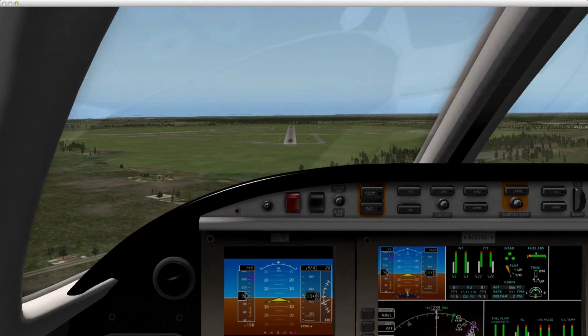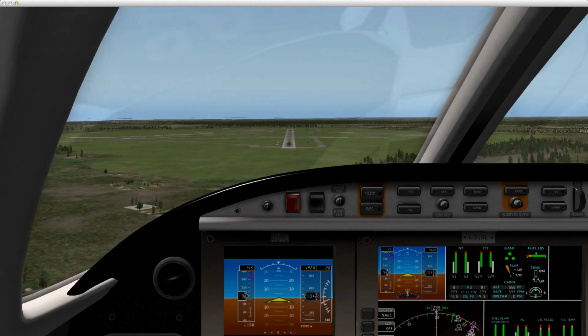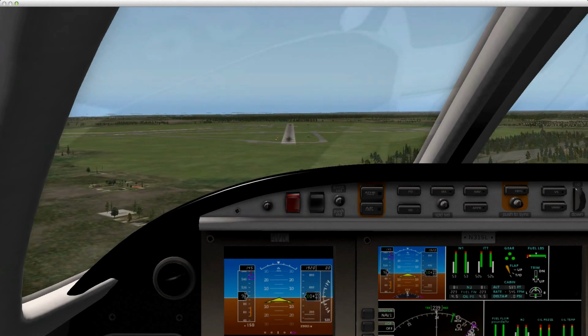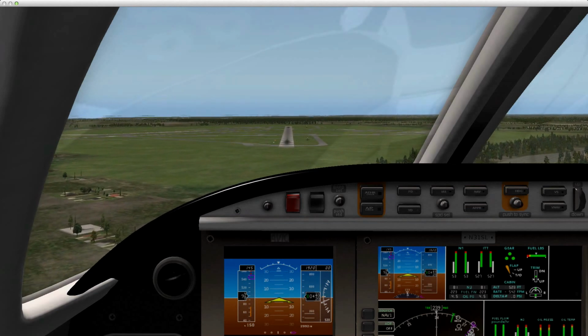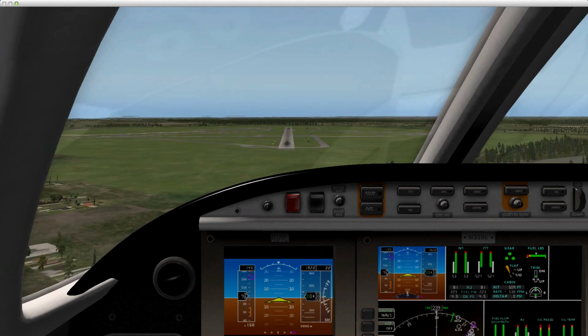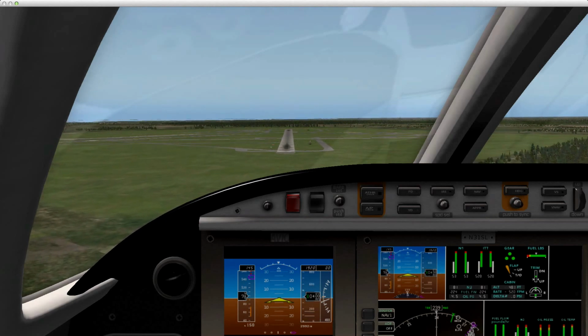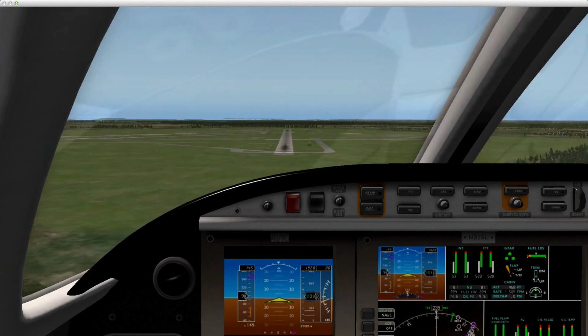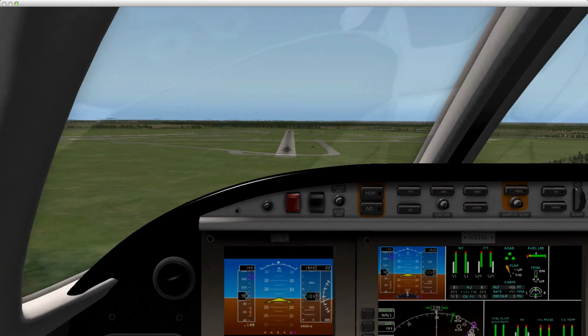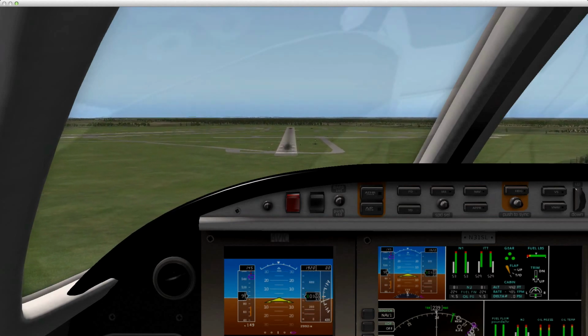Okay, 400 is about a good altitude here. So as you can see, we are coming in for a landing, and so I'm gonna cut off all the throttle once I get over the runway, and then I'm going to flare.